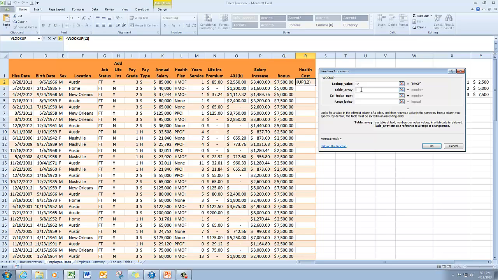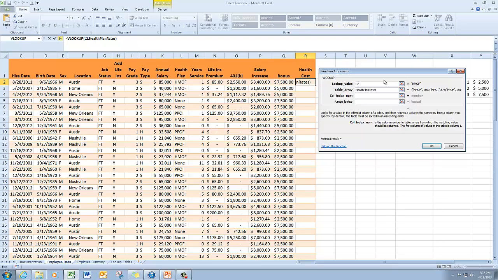Now the table array is that little table that we looked at before I went to the PowerPoint presentation, and it is called Health Plan Rates. And if you'll remember, Excel tables do not have spaces in their names, so don't put any spaces in there.